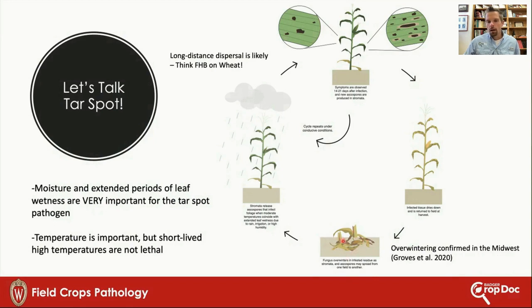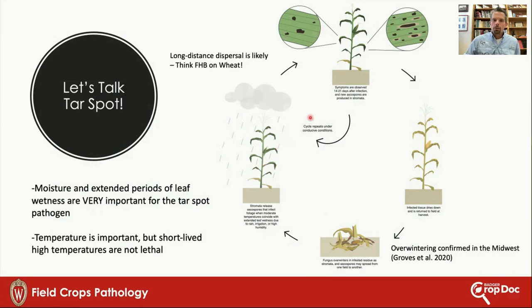can overwinter in the upper Midwest on corn residue. The ascospores then are ejected up into the corn canopy. Typically, we see disease develop in the bottom part of the canopy and then work its way up, and that typically happens when it's rainy, kind of overcast, and humid. Temperature is important, but not as important as the moisture components here, and I'll explain that a little more in a bit.